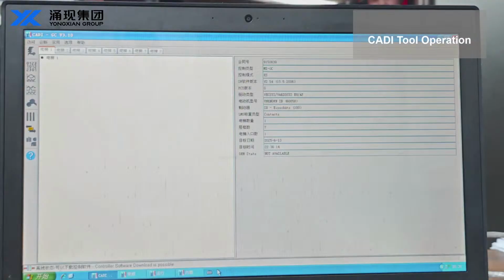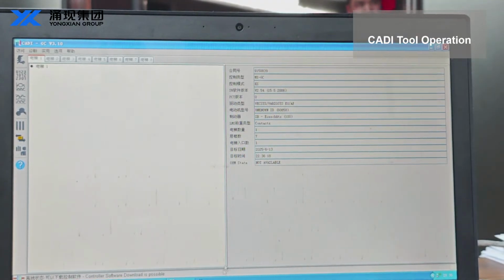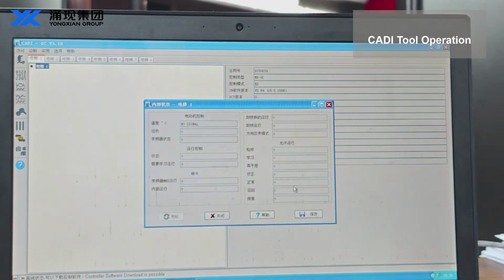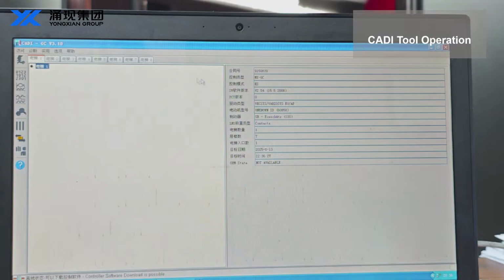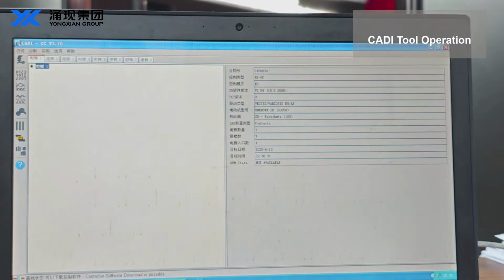Okay, let's change the camera to our laptop so you can see the CADI. Yes, as you can see, CADI is connected to the elevator.